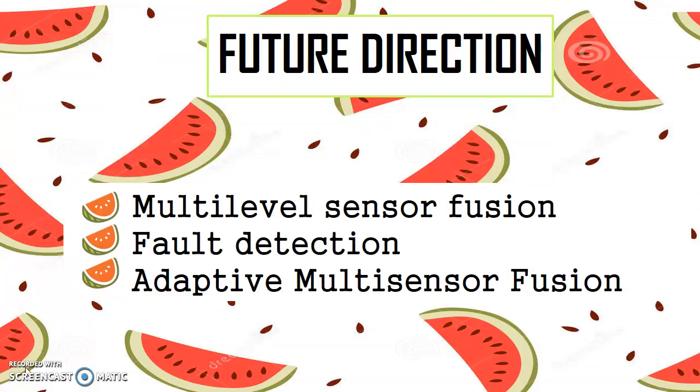Lastly, adaptive multi-sensor fusion: exact information about the sensed environment was required by the multi-sensor fusion algorithm. Actually, in the real world, although there is a little information about the sensed environment, the sensor cannot function exactly as it was. So, the presence of all kinds of uncertainties in the fusion algorithm is necessary.